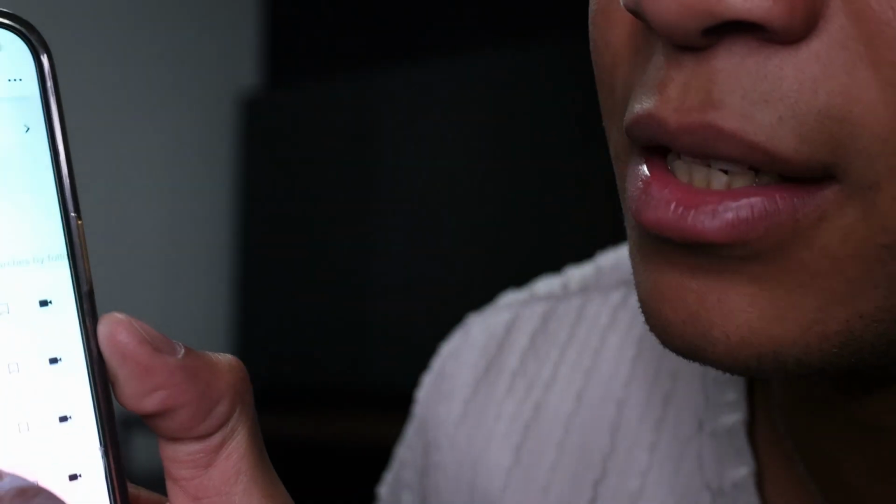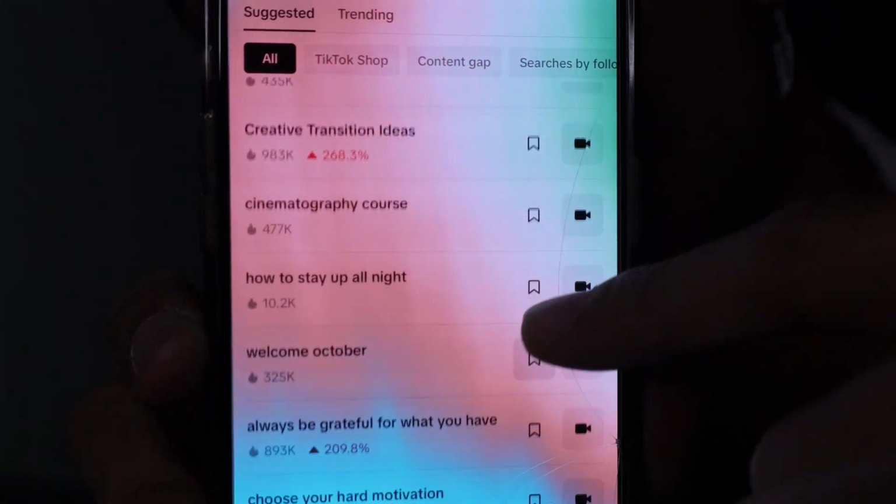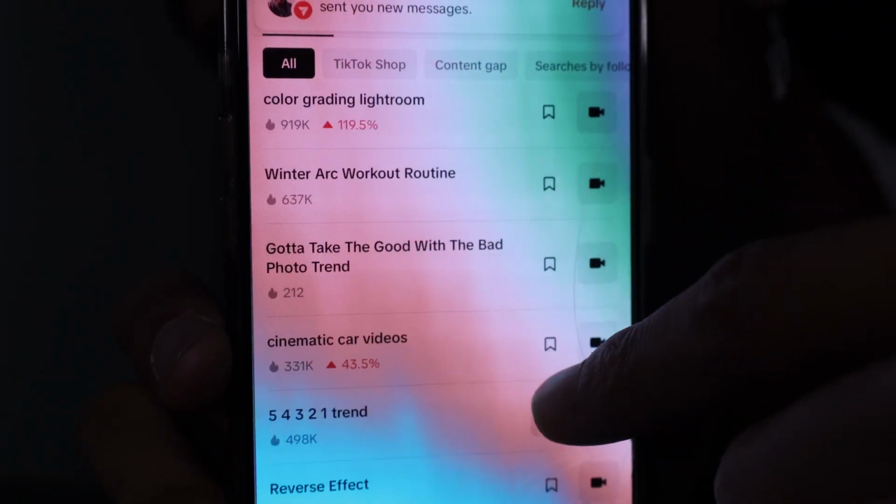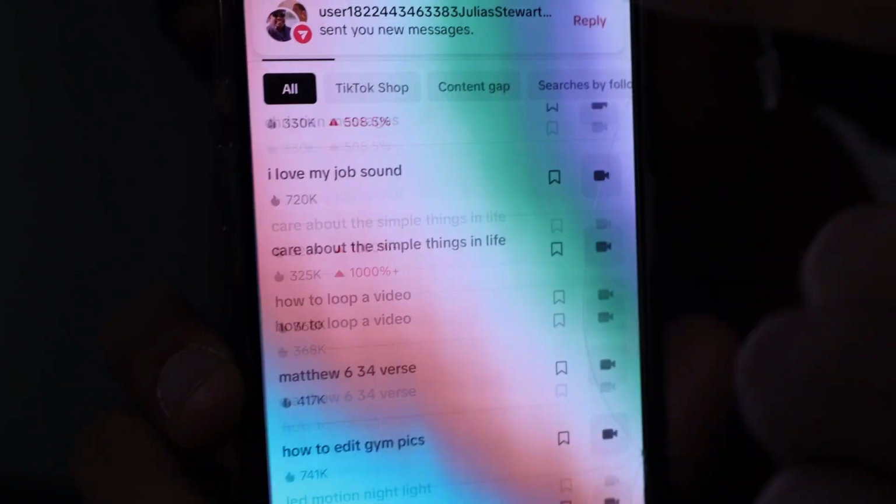And it's going to give you a list of trending topics and subjects that you can find out about. And there's a content gap and other stuff. I know it's all reversed. But it says things like people want to see how to edit GoPro video, stop motion effects, how to post high quality TikToks, me without makeup, Lightroom masking.